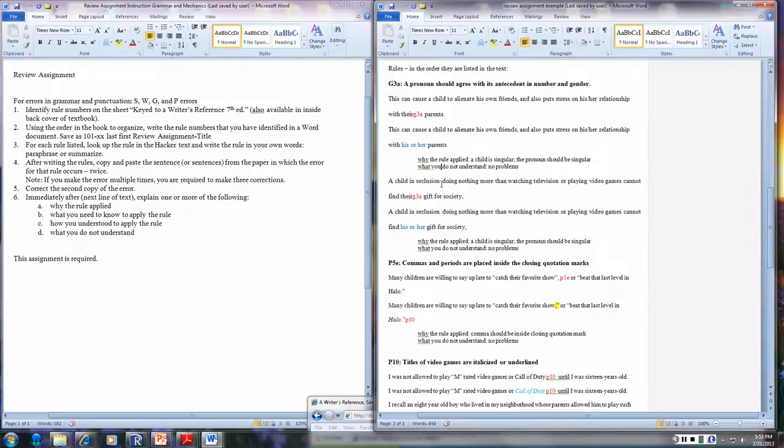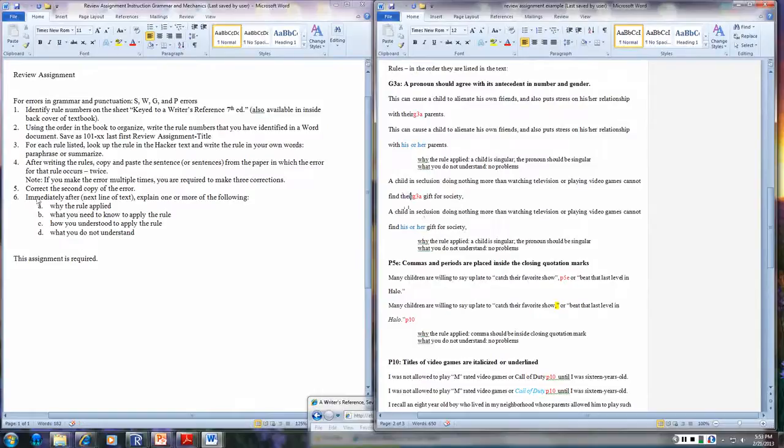So it may be that your problem was that you had to look up vocabulary and that made it more difficult for you, or that you don't really understand. Second thing, a second one. A child in seclusion cannot find their gift. So again, I have a singular antecedent, a plural pronoun, and I had to make that change.